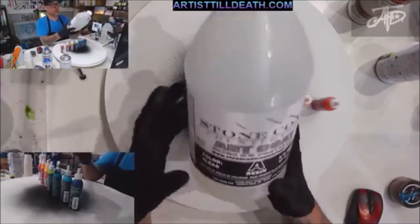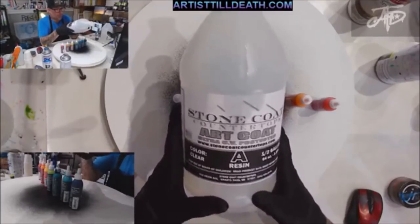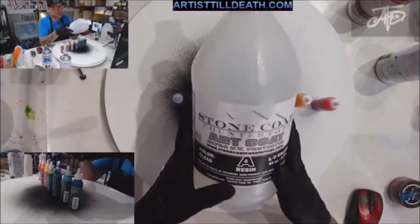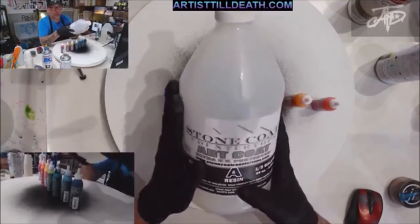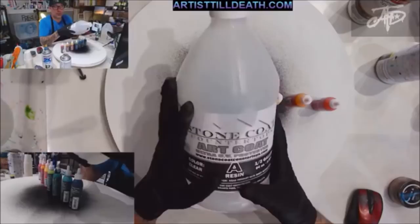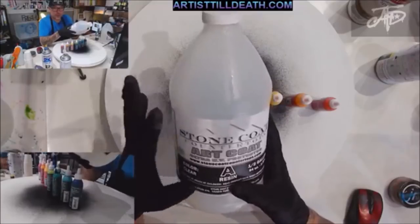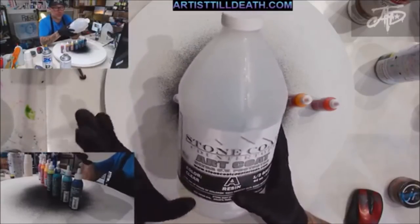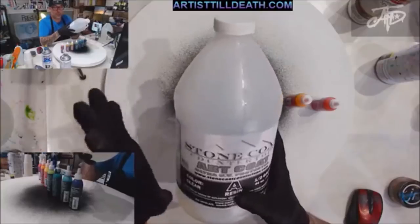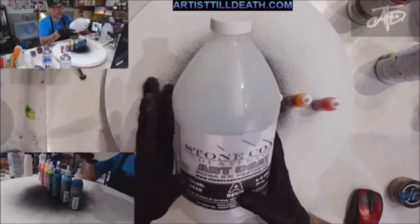What we're going to be using today for the resin is Stone Coat Countertops Art Coat, which is by far the best resin I have used to this day, and we've been doing it a little over a year. The Art Coat is made for artists, for first timers and for advanced users. You have at least an hour and a half of working time, depending on how hot your studio is. In summertime, you want to work at around 74 to 76 degrees, I believe, and you get about an hour and a half.